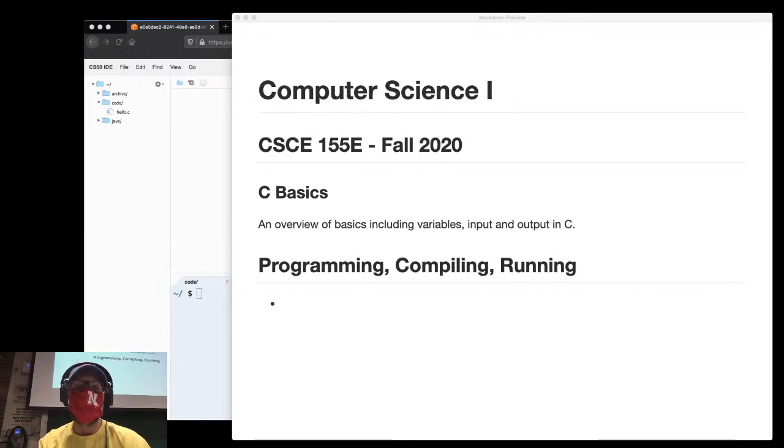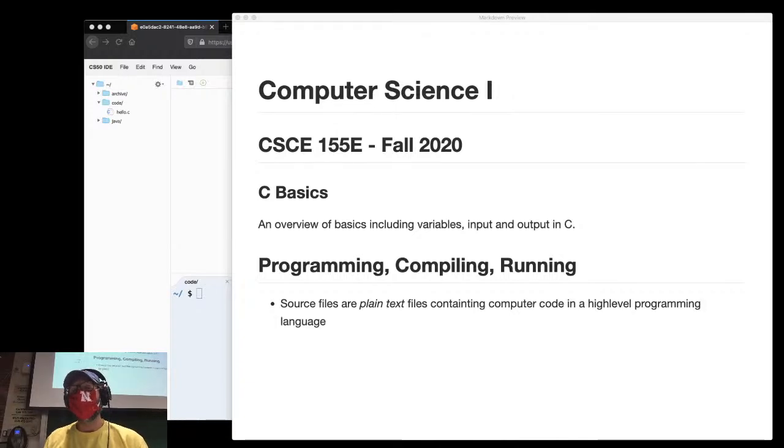So when you program something, programming languages are nothing more than plain text files. So source files are plain text files, right, containing computer code in a high-level programming language. Right? And this is going to be true of most all programming languages.